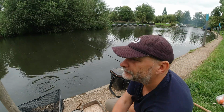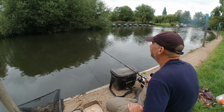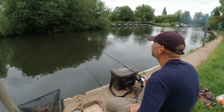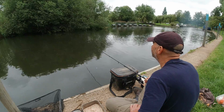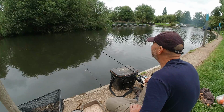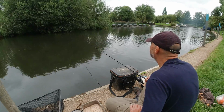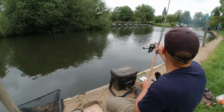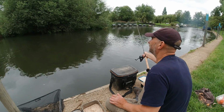This is fantastic. I'll have to try this rod out as well. For fishing this sort of style, it's a little bit stiff. It was very cheap, you can't complain. I'm certainly not complaining. But it's a little bit stiff for catching smaller fish like this. Probably better off trotting for chub with it. The tip's not quite forgiving enough for me for doing this. But I cope with that hybrid all right.